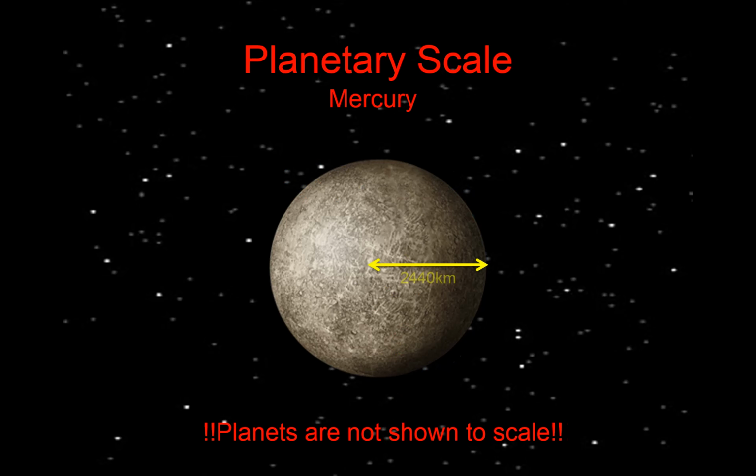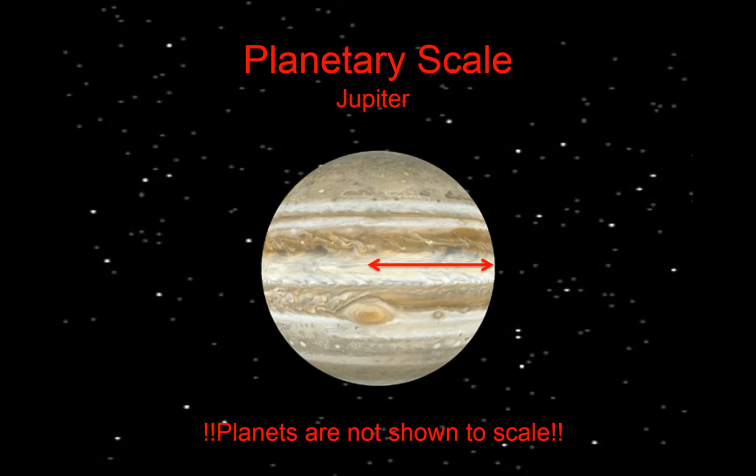By comparison, if we're to look at a small planet such as Mercury, the closest planet to the Sun, then its radius is about 2,000 kilometers, 2,440. You don't have to memorize these values. I just want you to understand the various sizes of the planets in the solar system. So here, kilometers are once again a reasonable unit to use. If we're to look at the gas giant planets, such as Jupiter, the biggest planet in our solar system, then we can still use kilometers.